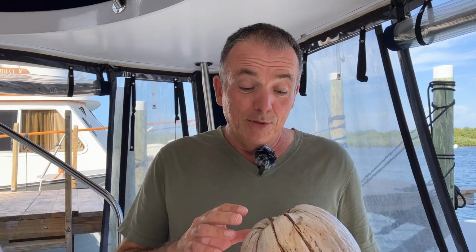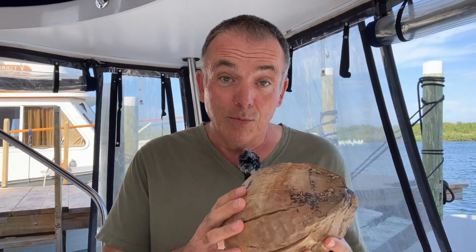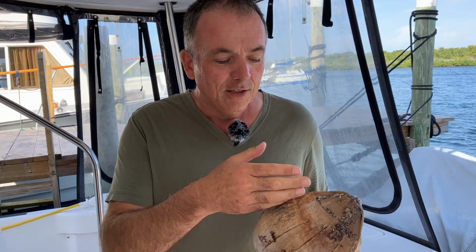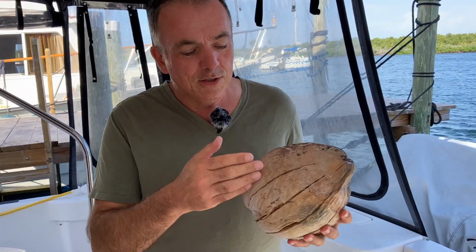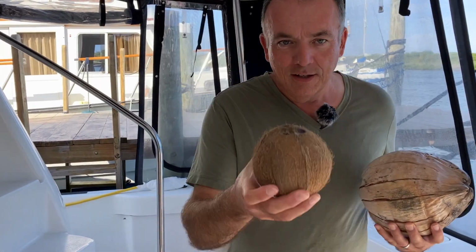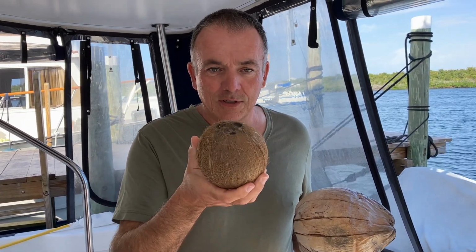So one thing we have been doing here in the Bahamas is finding coconuts. So this is a perfect coconut. It's brown, which is the one you want, not a green one, which I've got, but this brown one actually has the nut inside it. So this is the husk. We cut it, so there's where it's on the tree. We cut it in these strips and then we dehusk it. And then what you get is that, which is what you're used to seeing in the grocery store, which is a coconut.